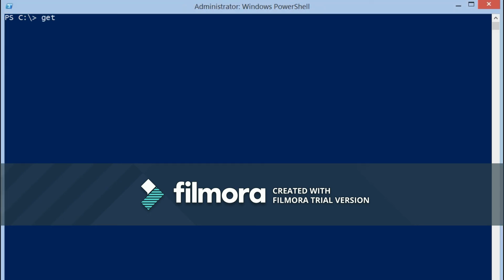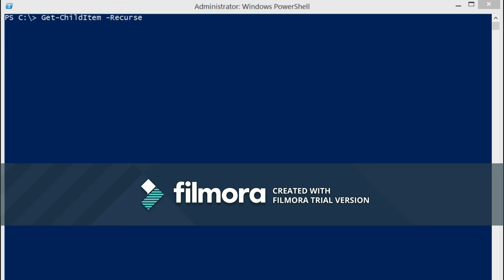For example, if I type Get-ChildItem and I'll be using parameter -Recurse, what it will do, it will provide all the files and folders inside C. Then it will go inside each subfolder, and it will provide all the files and folders.